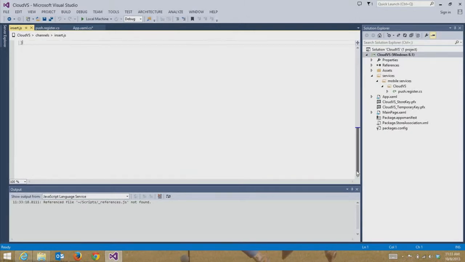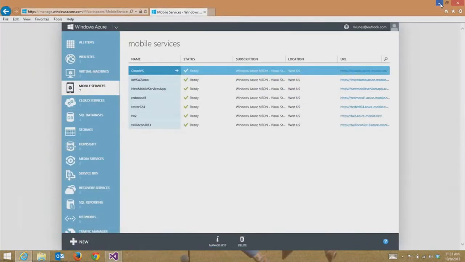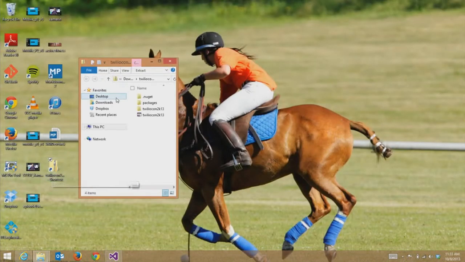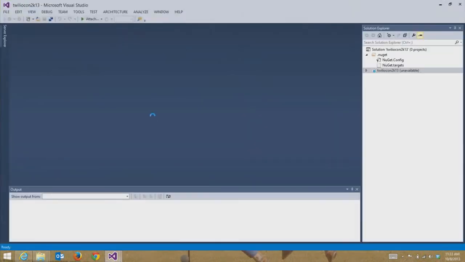What I'd like to show you today is to leave this start from scratch app here and pull open a mobile services starter project, the one you get with mobile services. It's a to-do app, so I'm just going to quickly open that up. The reason I'm going to use this is because I don't want to start a new project and write a to-do app right now. We're trying to keep these videos digestible. So as soon as this opens, I'm going to hit F5 and show you what it looks like.